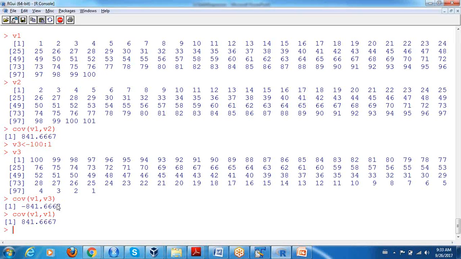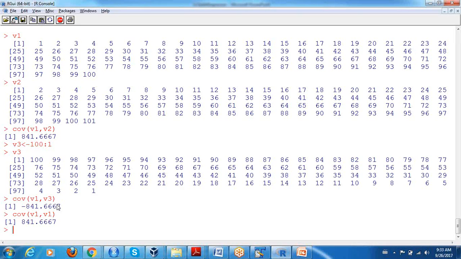If both sets of numbers are in increasing order, moving in the same direction, your covariance will be a positive value. If one set is increasing and another is decreasing, then your covariance will be a negative number, as I showed you right now. So what does this negative and positive mean?